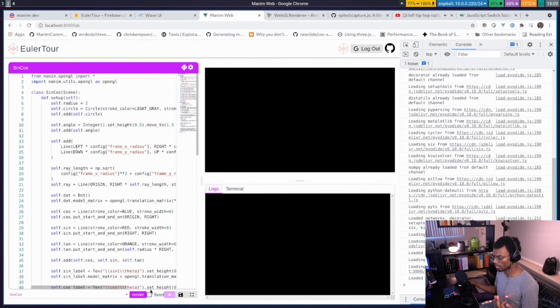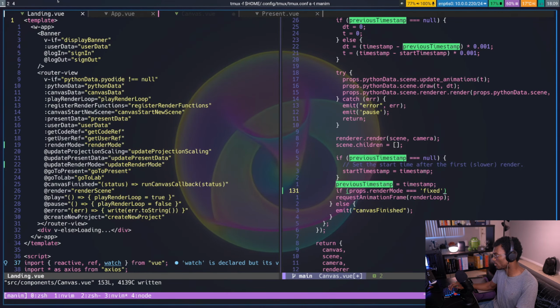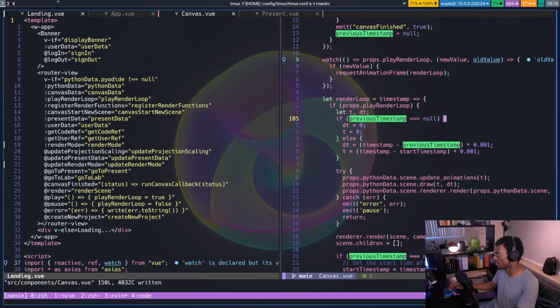Okay, so that's still working. That's great. So now I can use this check in other ways, which I think the way I want to use it is by putting it here. If previous timestamp equals null, then that should be 0.